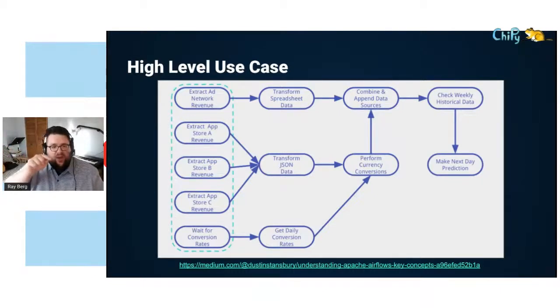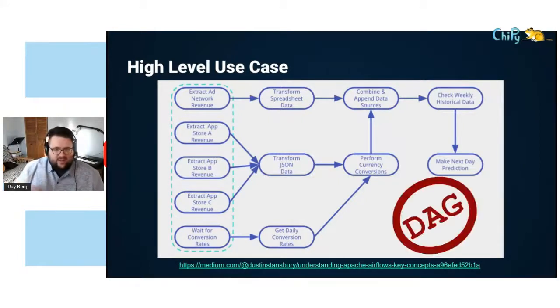And then at no point does an arrow take you back to an earlier step. So that seems acyclic, right? At no point can you follow the line and then get back to a point that you were at earlier. Easy. This is, I think, a DAG. Very simple. So from this point, we can convert this and we could say, okay, we have a DAG. I hear Airflow. I hear Dagster. I hear all of these tools handle DAGs. How do we convert them?